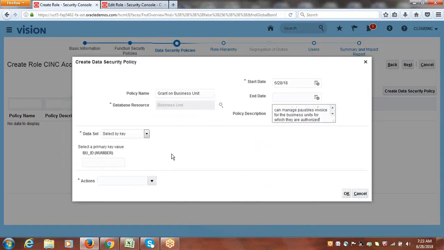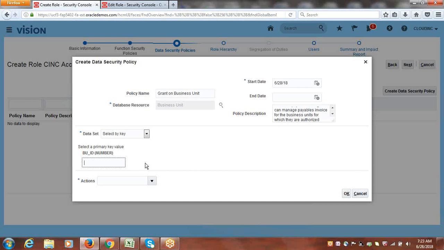Here, for data set, we have to understand select by key. When you say select by key, you are making this job role have access to only one business unit. Here you can give the BU ID. If you provide the business unit ID here, then within the definition itself you are hard coding that this role can have access to only a specific BU.